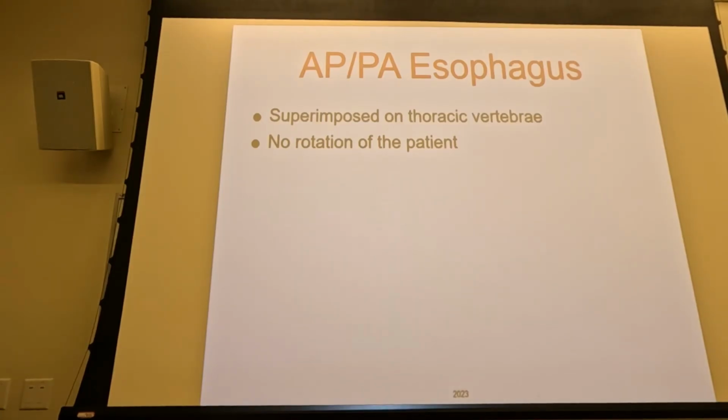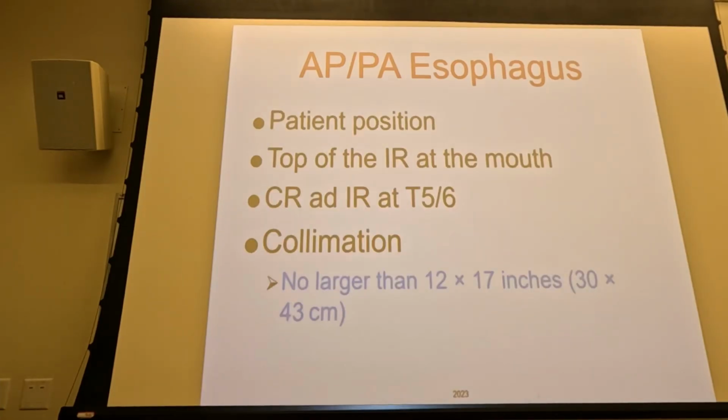You can test this. You can go into clinicals, take one of those jars of barium, put it on the table, x-ray it, fluoro it, whatever. You just don't see through it. It's just that dense. And then we don't want rotation of the patient. Analysis of rotation is the same as for a chest x-ray. You look at the clavicles and where they intersect with the vertebra.